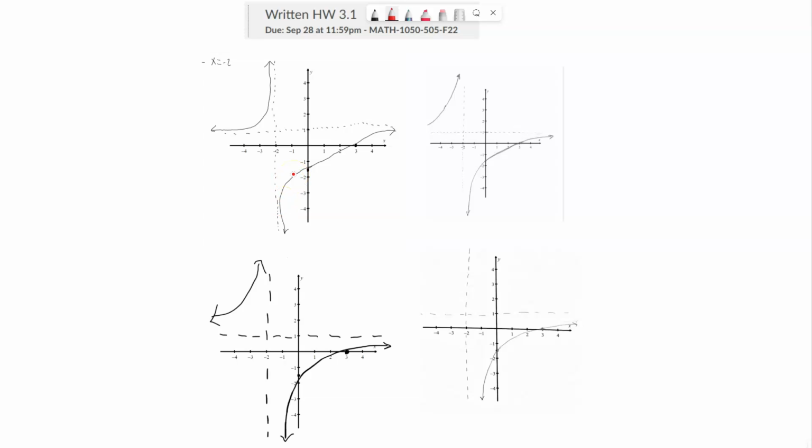It gets difficult to graph a graph as it approaches an asymptote, because it needs to continue to get closer and closer. So as soon as you feel like you're too close, end with an arrow. Don't continue on. And then this should all be a nice curve, not a kind of wiggle straight line in between. So that's probably the worst graph on here.